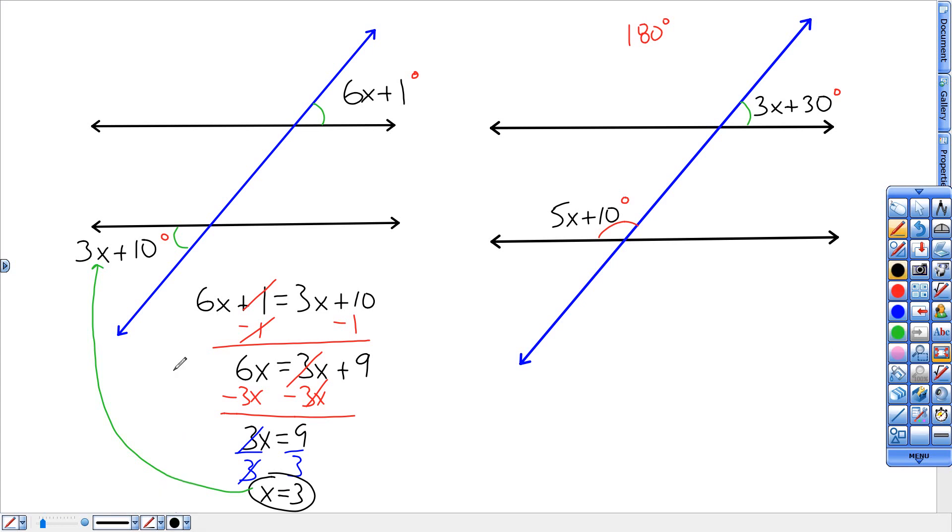Second word is blue. So to find the angles, take that x number, which is 3, and plug that in for x, and then do the math. So I got 3 times 3 plus 10. That will give me 9 plus 10. That gives me 19.